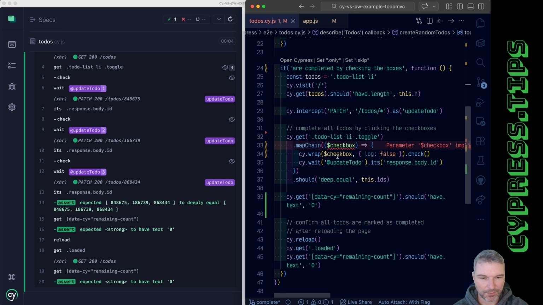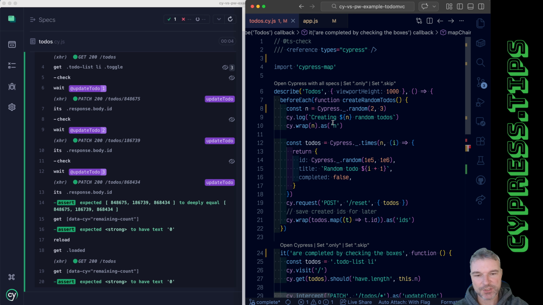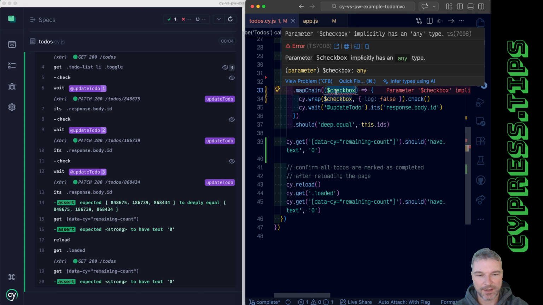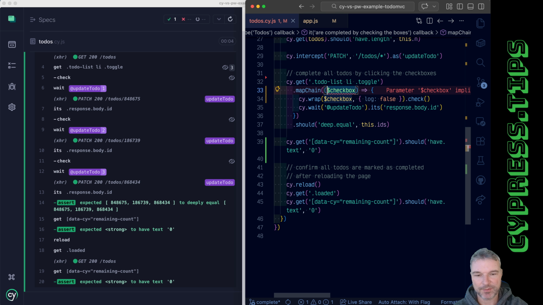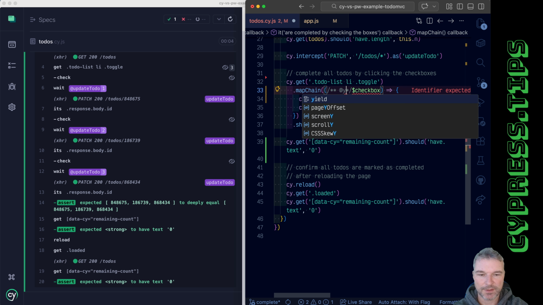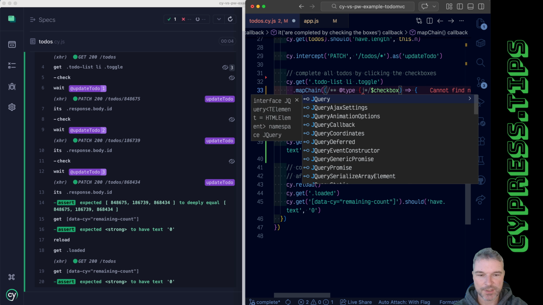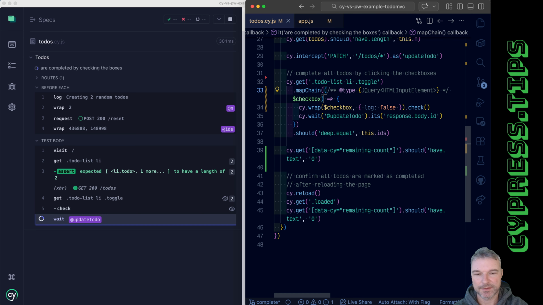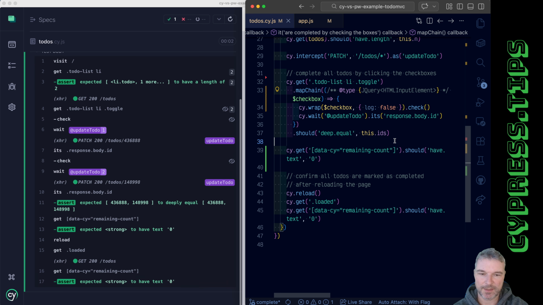What are our warnings? Oh, I'm doing the type check right here, and this jQuery parameter just has type any, and this is JavaScript, so I can still do a type annotation for jQuery element, and now it knows the right type right here.